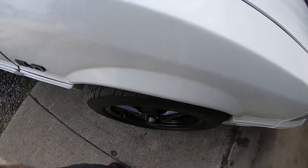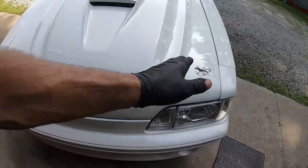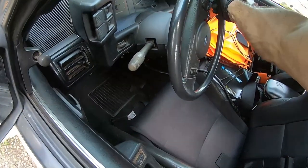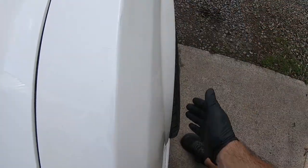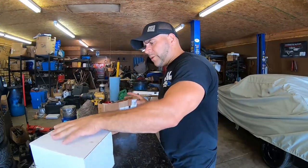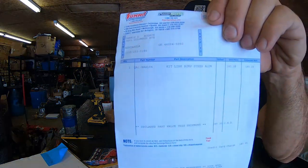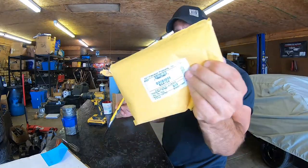We're going to get the wheels as straight as possible and eye this thing in — I think it'll be just fine. Then we'll schedule an alignment. I've done this a number of years with other fox bodies. Usually the tire just goes along with the body line right here at the door; you don't look at the front because the fender has a flare to it. The bump steer kit I chose is the QA1 — part number BAX 104, listed for SN95s, but it should work fine since it's an SN95 spindle.